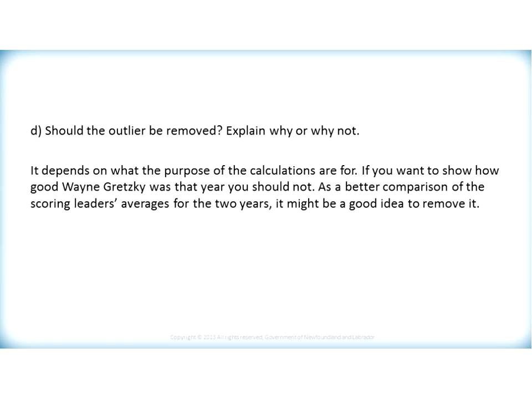If you want to show how good Wayne Gretzky was that year, he alone added about 10 points on average for all the top 7. So if you want to show how good Wayne Gretzky was that year, then you should probably leave his number in. But if you want to get a better comparison of what the league scoring averages were in 1985-86 compared to 2010-2011, it might be a good idea to remove it because, again, that seems to be freakishly good in comparison to anyone else involved that year. So it's not a fair comparison to include his numbers necessarily.